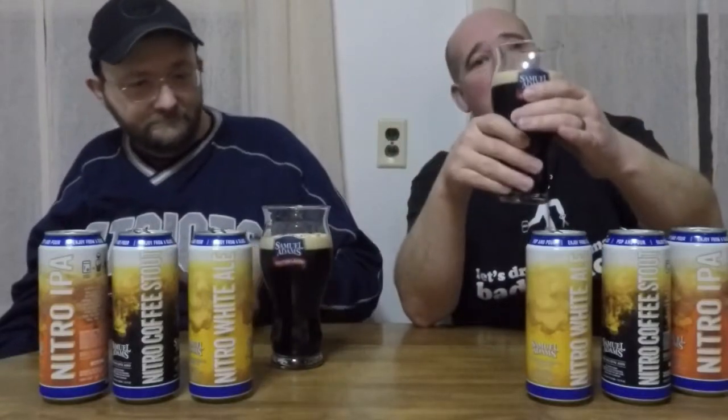It's got a decent head on it and just lots of little itty bitty bubbles making it look really, really cloudy. But like you said, it is very dark — even down here at the bottom of the glass it's pretty much opaque. I love a nice dark stout. A little bit of brownness in the head; it's not a white or gray head. It makes me think more of that coffee flavor is going to come through.